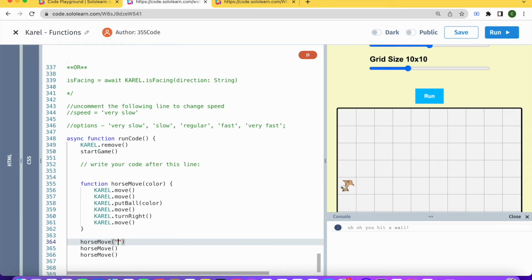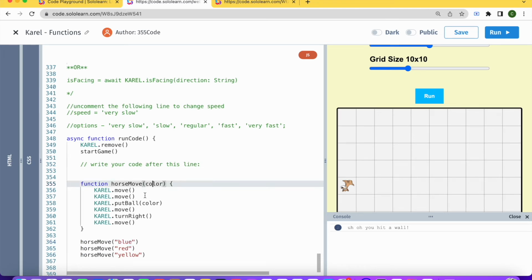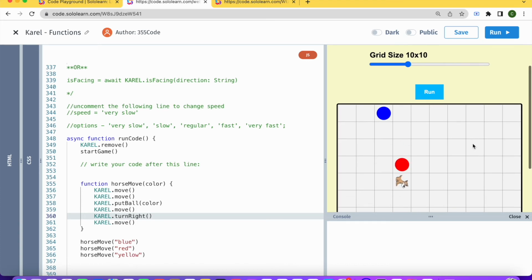So let's say here I say blue, and here I say red, and here I say yellow. Okay, so that means that when this function runs, color will be equal to blue. When this function runs, color will be equal to red, and when this function runs, color will be equal to yellow. Okay, so let's try running that and seeing what it looks like.